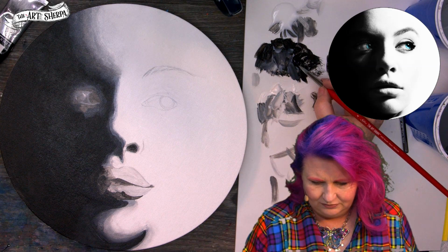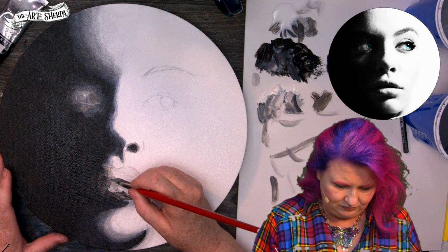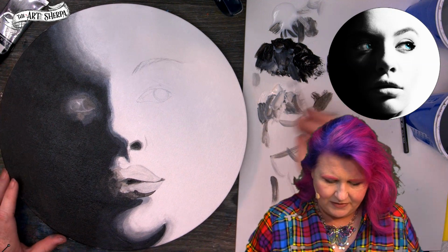So which brush are you using there? I'm using a number four round. Number four round. I'm coming in and I'm going to deepen the shadow on the lips.